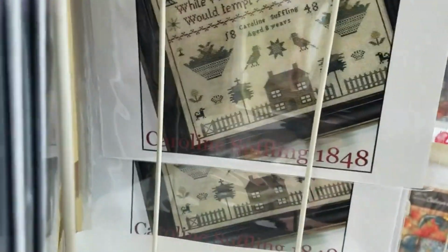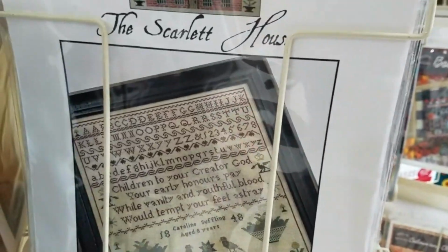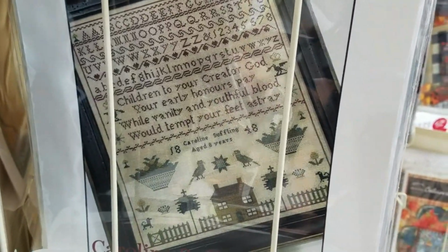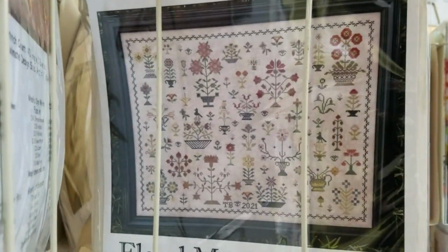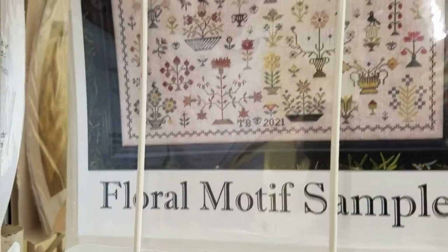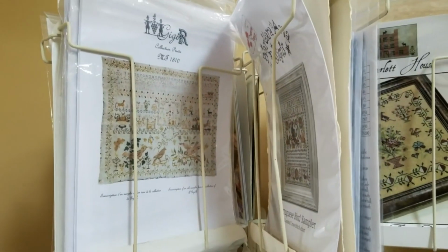This is another new one, Caroline Suffling, 1848. Pretty, very pretty. This one is not new, but I've had to reorder it several times. Floral Motif Sampler. It's ever popular. And there we go. We're done with the spinner.